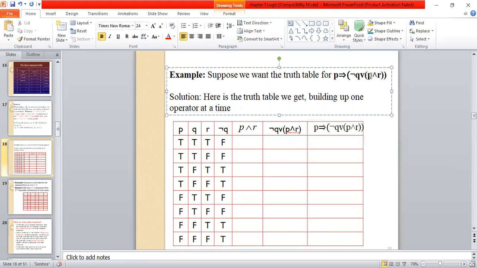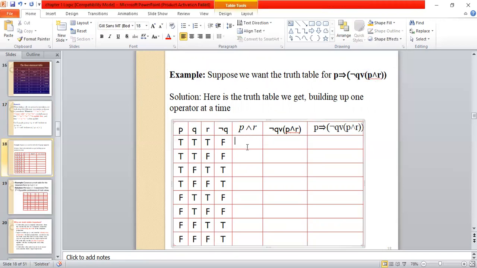And the next one we will do P and R. Do you remember when we are combining two simple propositions by and, the compound proposition is true if P and R are true.